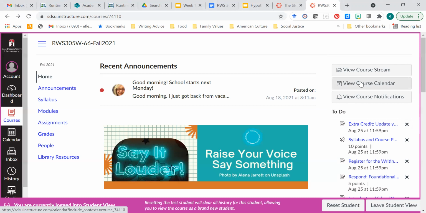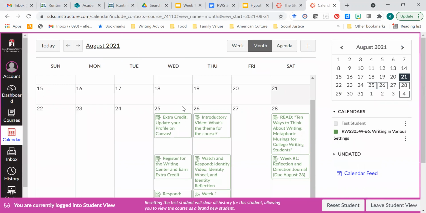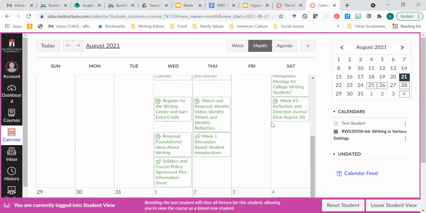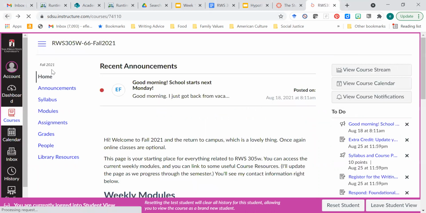You can also see what's coming up by looking at your course calendar. And you can see here's this week, nothing's due Sunday, Monday, Tuesday, because that's what we always do. There are assignments due Wednesday, Thursday, and Saturday, and that's how it will be every single week. And so you can see all of these. You can also click on links, and that will take you directly to the assignment. You'll notice I can click back, and that will take me back to the homepage.